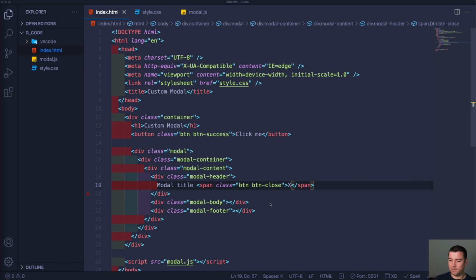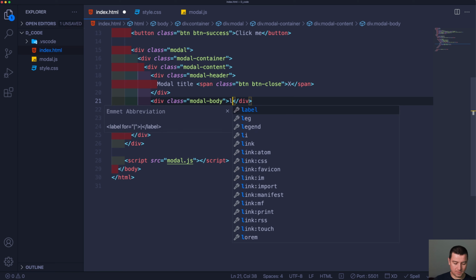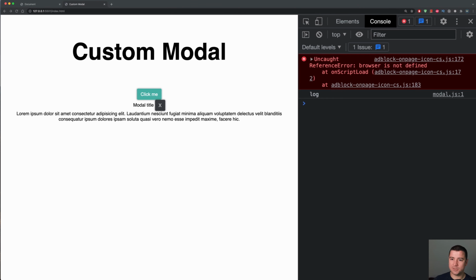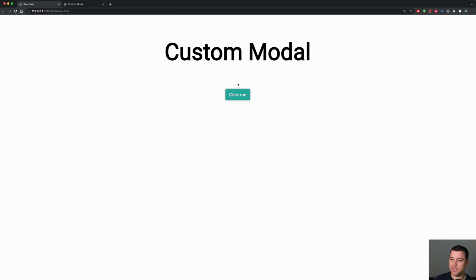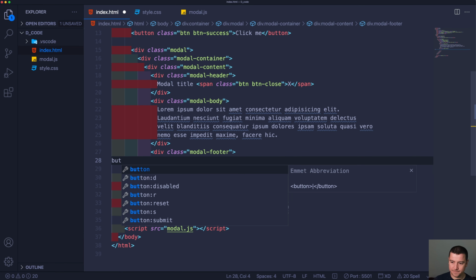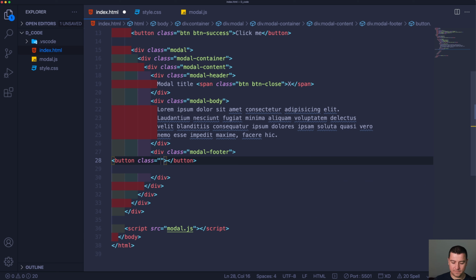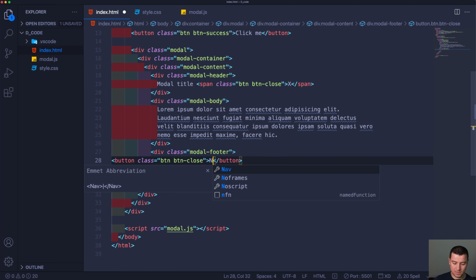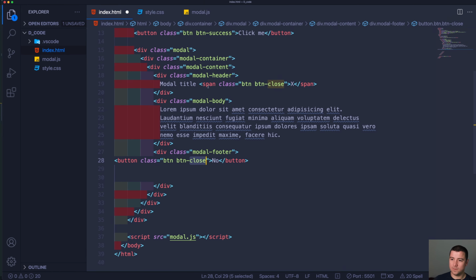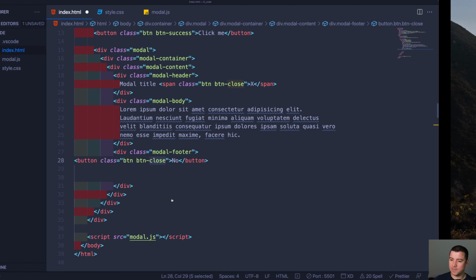Now for the modal body, down here, I'm just going to create a lorem ipsum. That's it. Now for our footer, you saw in our finished project we had two buttons. So let's insert them using a button tag with the class of btn and btn-close. And actually not close, I'll use something else here, cancel.